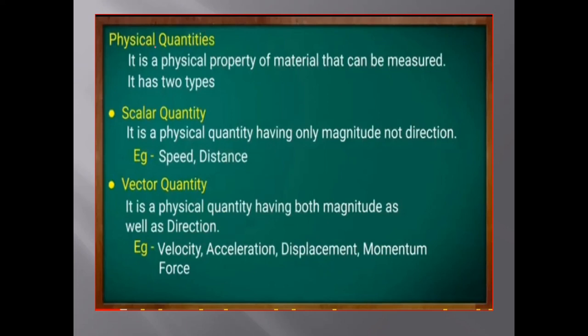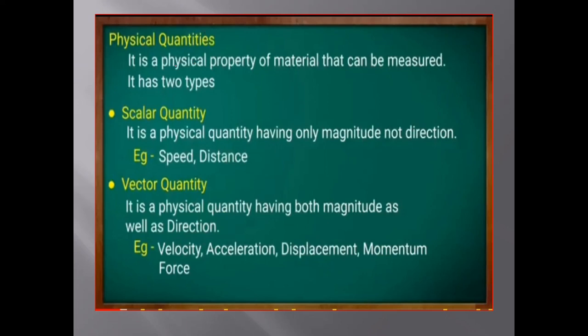Now, in this lesson, we are going to learn about physical quantities. What do you mean by physical quantities, children? It is a physical property of a material that can be measured. You can consider any object or material in this world. If it can be measured, then it is called a physical quantity. So it can be speed, distance, weight, force, anything. But what about sound and light, children? Those are not physical quantities because we cannot directly measure them. What we are measuring about light and sound is just intensity and wavelength. Therefore, light and sound are not physical quantities.